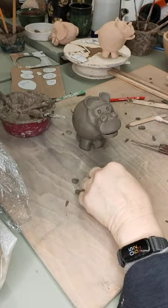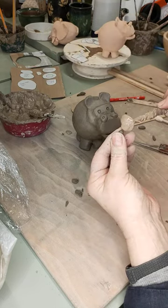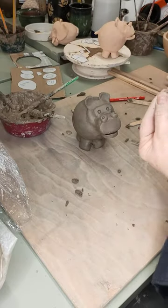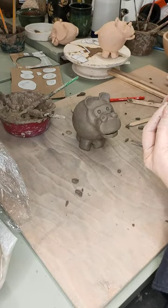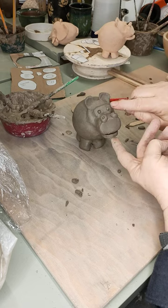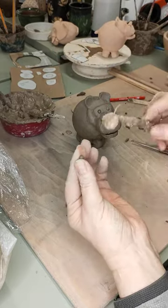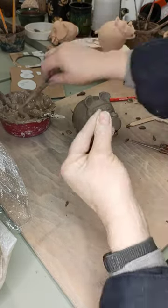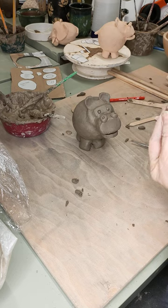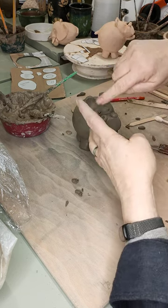Then I get the slip, dab a tiny bit on the back of the eyeball, and then drop it into the socket. Like that. Eyeball number one. Eyeball number two, about to go in. So by making them both at the same time, hopefully they'll look more or less the same size.